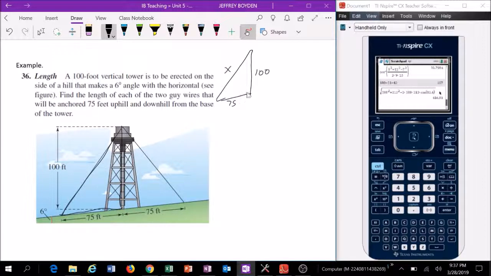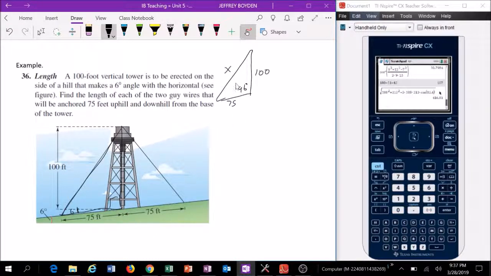I'm wondering, do we know this angle? Well, first of all, just look at it. Is it right or obtuse or acute? So it would be a right angle if it were this dotted line right here. Well, how big is this angle? That's 6, and that's 90. So this is a 96-degree angle.